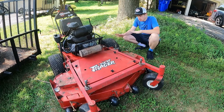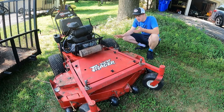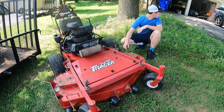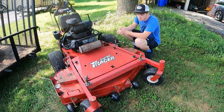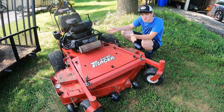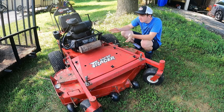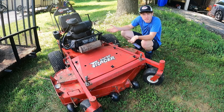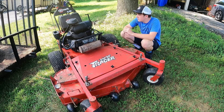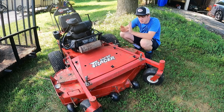So what I learned when I got home was that the hour meter didn't work and the deck didn't work. For the deck, it was just $5 worth of wiring — I just had to bypass the safety switch. The hour meter — that's kind of a big deal. This thing just wasn't a great investment. I have about $600 or $700 worth of parts into it and I have it listed now. I'm only really going to get $2,000 for it, so I'm going to lose a couple hundred bucks on this machine, which sucks.